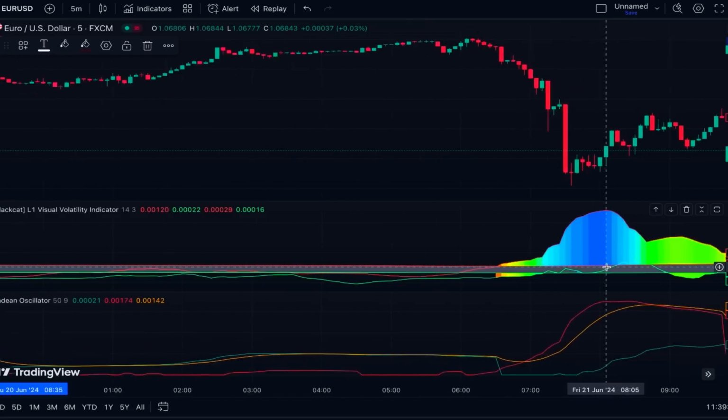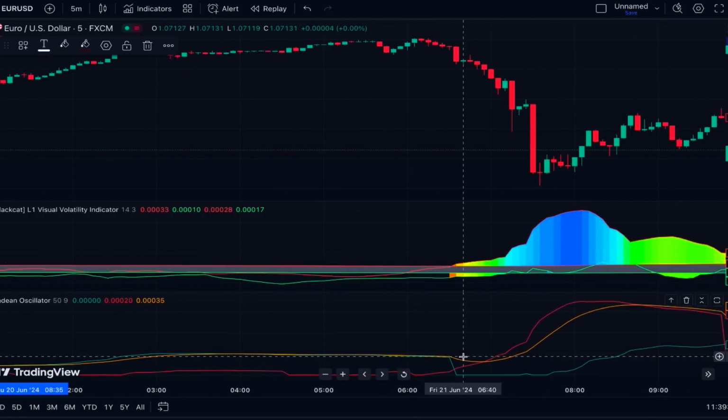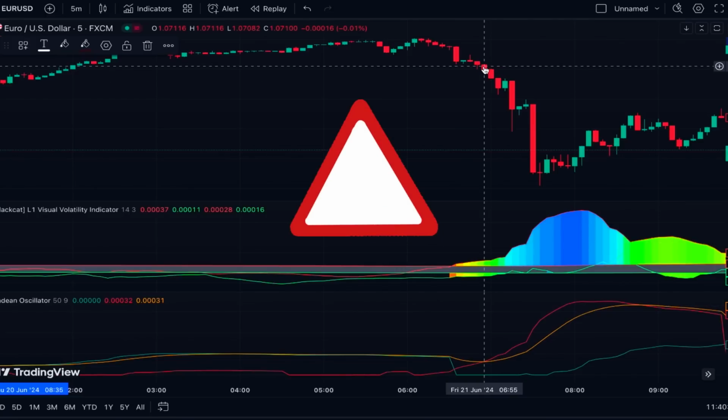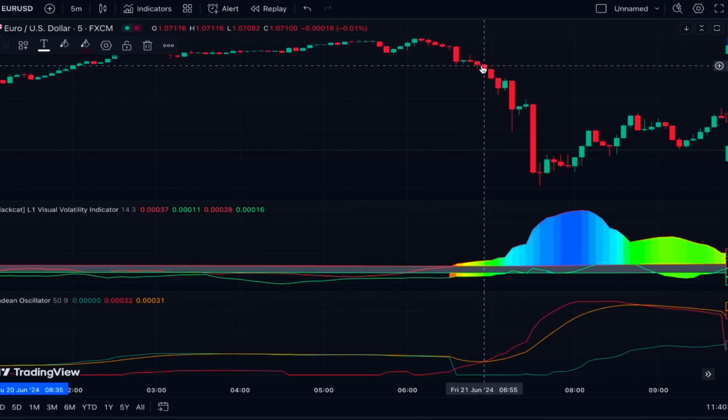Here you can see that we have the signal, but in Andean oscillator, the orange line is above the other two, so we don't have any confirmed signal here. But in cases like this, that you can see that the red line is about to cross the orange line, you can show flexibility and wait for the cross and enter a short position. But this trade has lower probability of success. In this case, the trade would get the expected result.